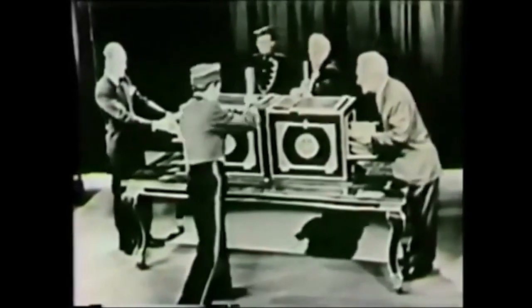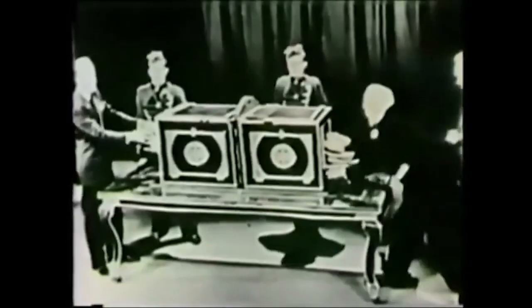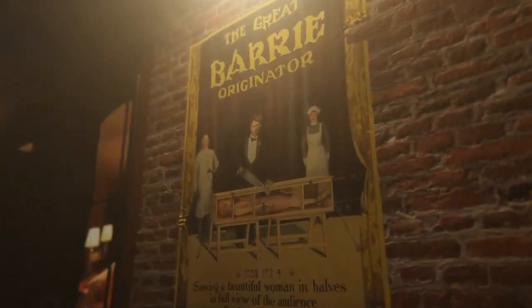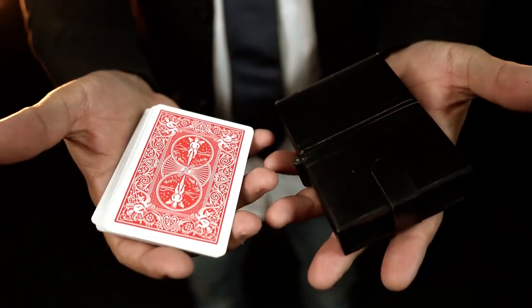The idea has been around for over 100 years, cutting a person in half and then being magically restored. Grand stage illusions like this are distinct from all other types of magic. They are larger than life exhibitions of our will to accomplish the impossible. But what if you could perform the most iconic of stage illusions right in the palm of your hands?